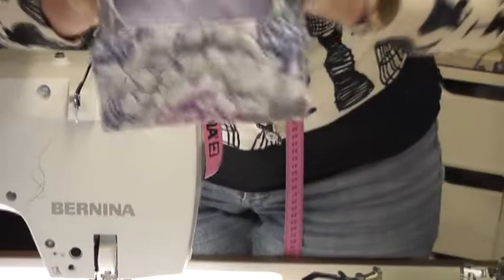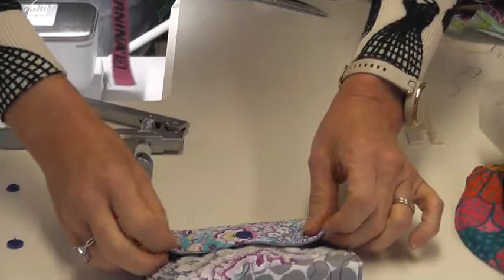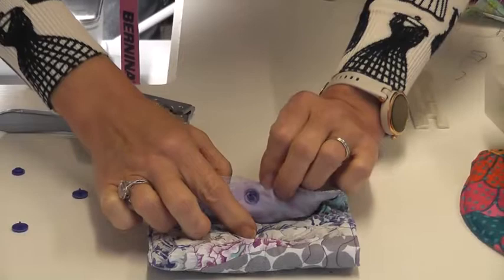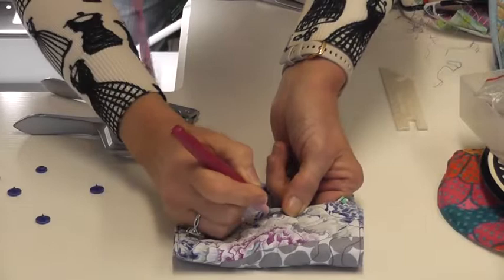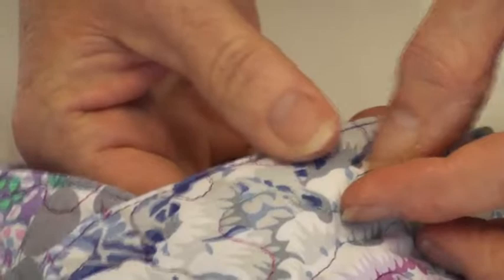Make sure the stud is all the way through, then put your other piece on. All you do with this wonderful tool is put your stud onto the base and you squeeze it — it's not a hard squeeze. And there you have your little stud, and it does not come off. Now I want to find the other end of the stud. I need to mark where I want it to go — bring this down and make sure I've got that right, onto there. The top and the bottom are the same, but they just go in opposite places.